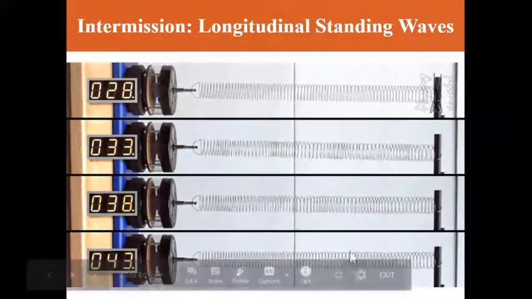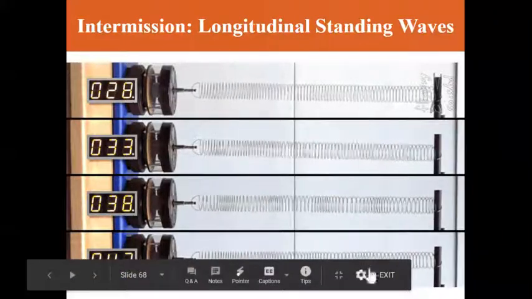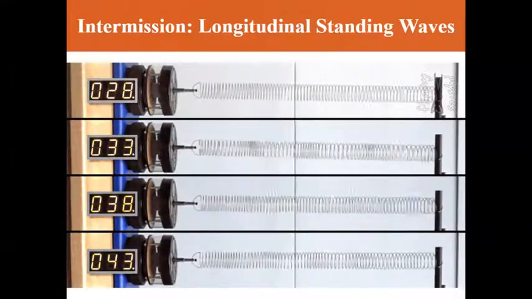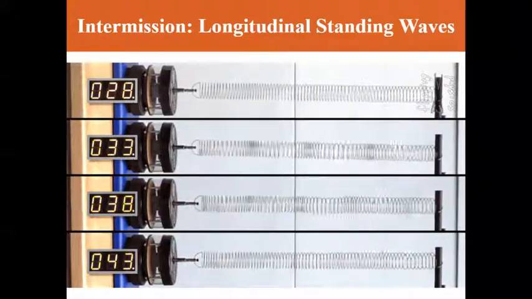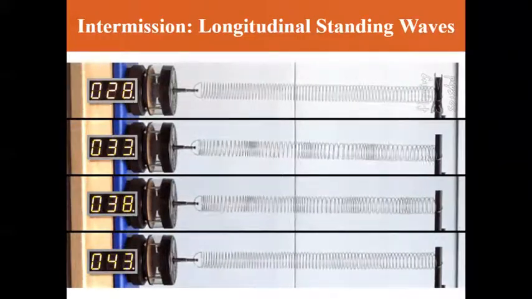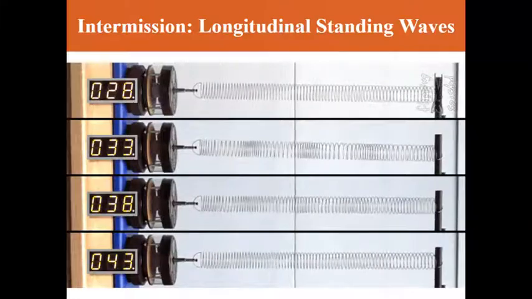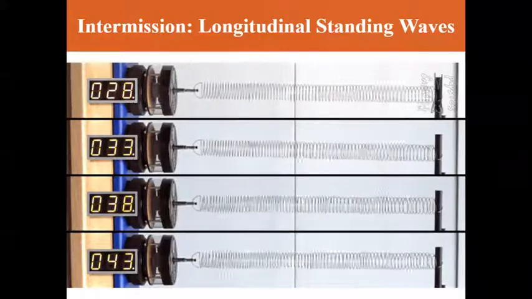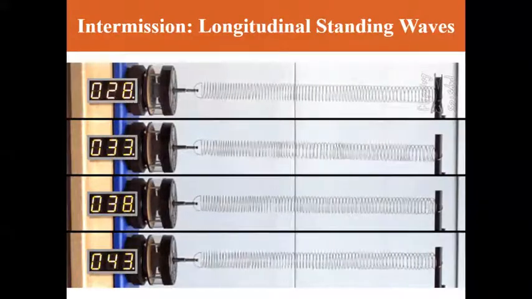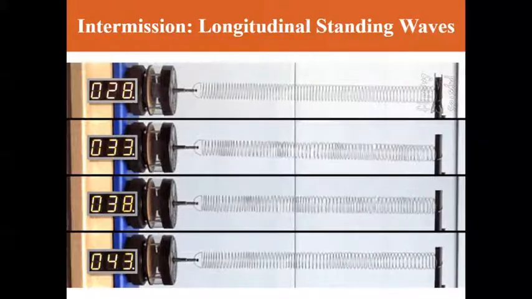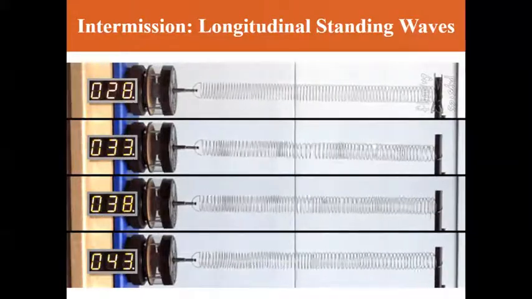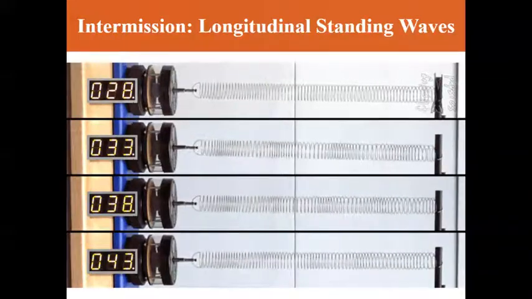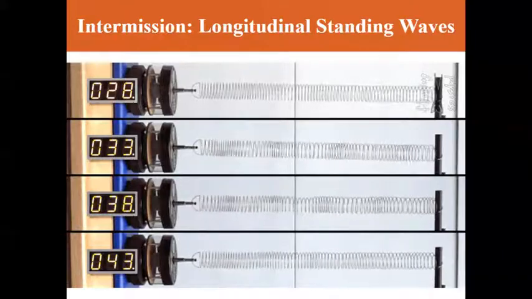Before we do that, I just want to do a little intermission of sorts to establish that standing waves can also exist in longitudinal form. That is to say, you can have a sound wave superposition that creates a standing wave, or in the case of the GIF shown here, we have a spring that's creating not just a longitudinal wave, but a standing longitudinal wave.